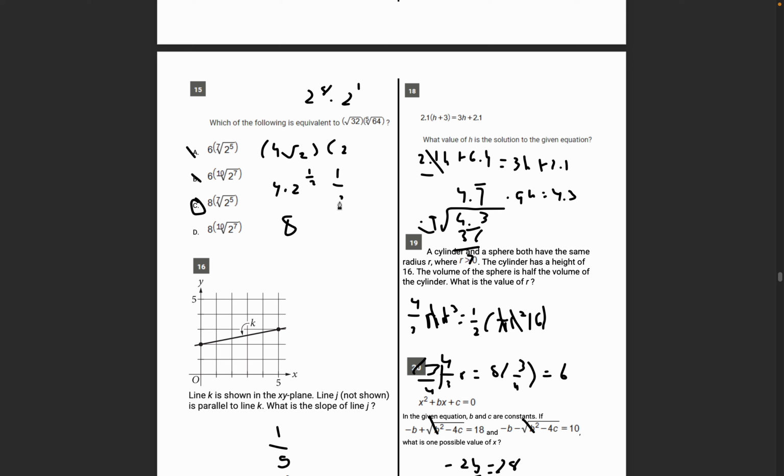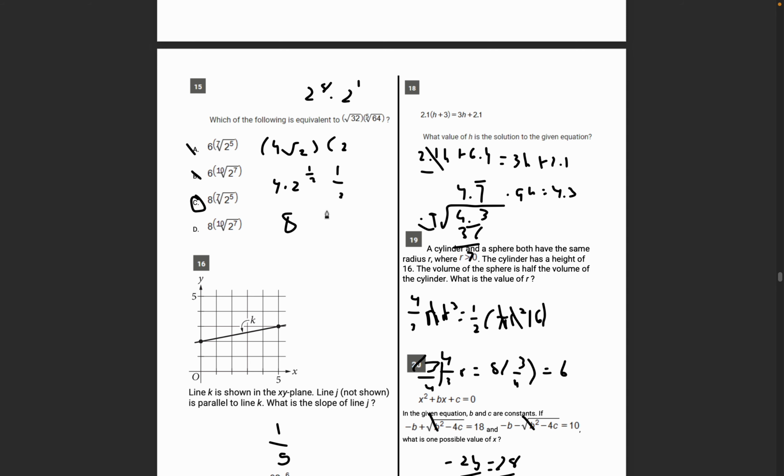1/2. No, wait. No, that would be... I wonder how it is they did this. I know I have it, it's just... I think it's C, but just... 2 to the 5th. Oh yeah, 2 to the 5th is 32. What am I talking about? Yeah, I got it. Okay. So 2 to the 5th. Okay.